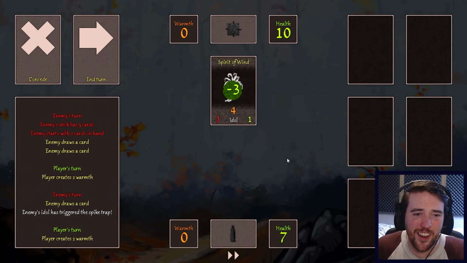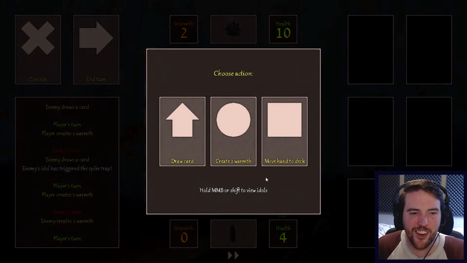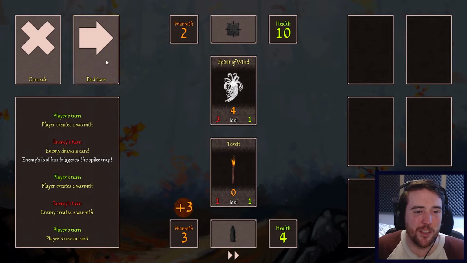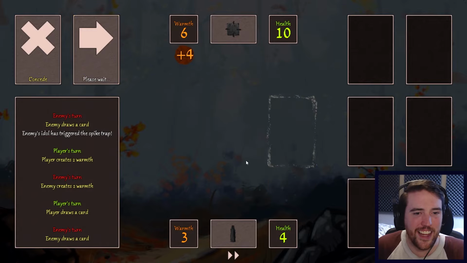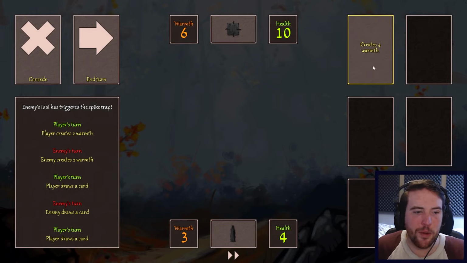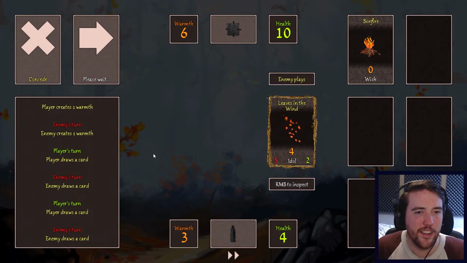That thing has quite a lot of health and damage potential. I'm gonna have to spend turns drawing cards. At least I can generate some warmth. They can take each other out. His warmth is out of control, so a little bit worried about that one. I'll save that.